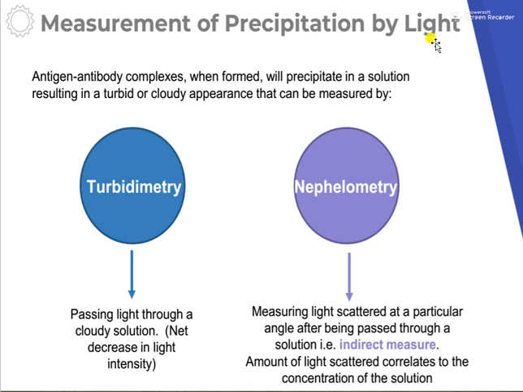The greater the turbid nature, the light intensity which passes through it will be very less. So we can get an indication of the concentration. In nephelometry, you just look at the amount of light which gets scattered by passing through the solution. That is the principle of nephelometry.